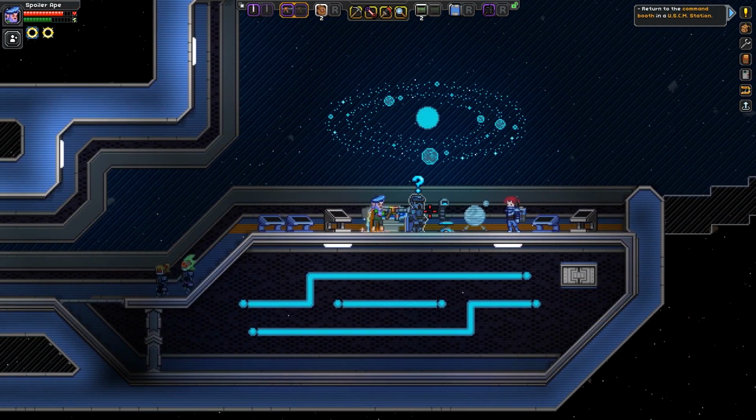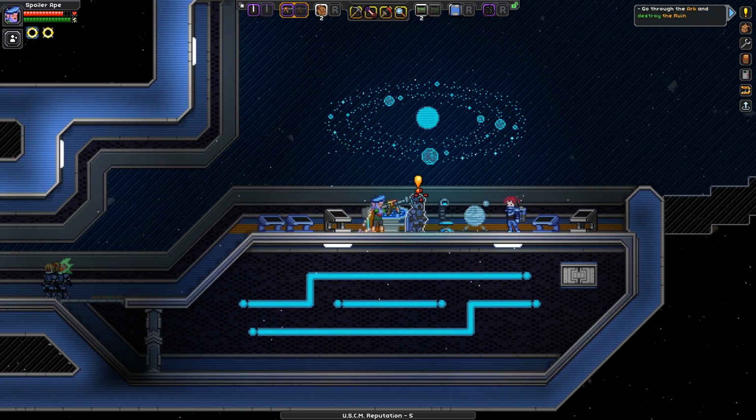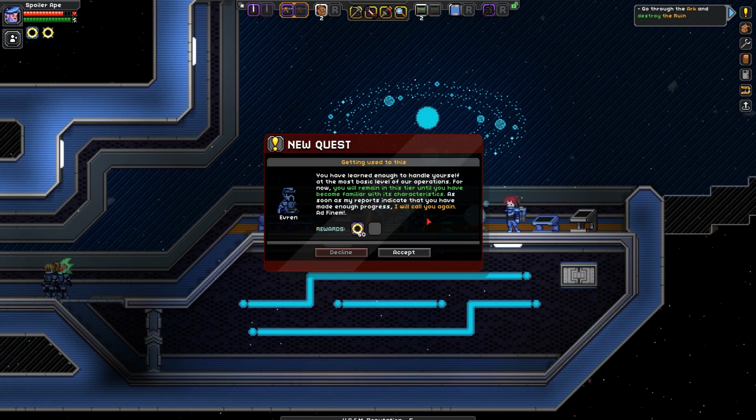So I'm back with Darth. Oh, it's you. I've received good reports from the Resources Division. The officers are very happy. Did not expect less. You have learned enough to handle yourself at the most basic level of our operations. From now, you will remain in this tier until you have become familiar with its characteristics. As soon as my reports indicate that you have made enough progress, I will call you again.